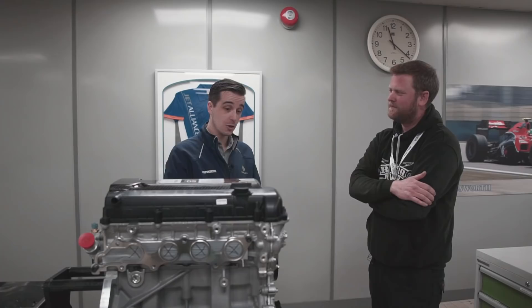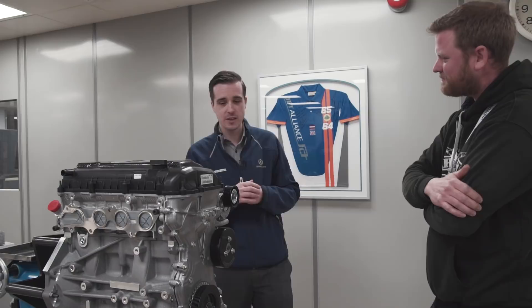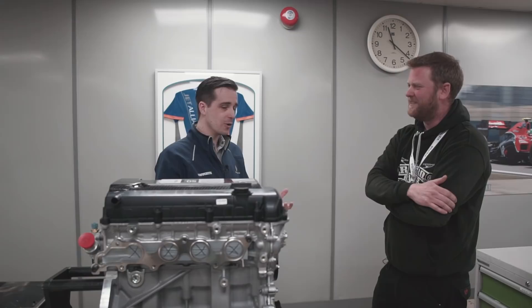Gordon rang up and got quite excited about that. He said, 'Oh, what specification are they?' I said, 'They're two litre, 255 brake horsepower.' He said, 'That's not the specification I want.' He'd already looked through all of the torque curves, and he decided this is the torque that I want, this is the specification I want. It has to be said, looking through the curves - because this is the 2.3 - the long stroke really makes a difference low down. But the two litre is an absolute screamer, so it's horses for courses.